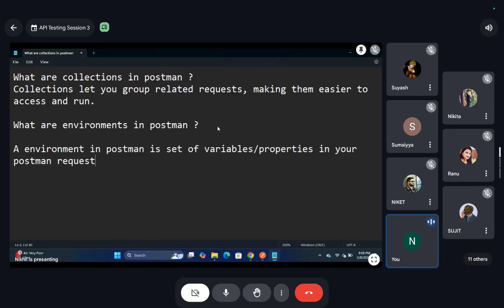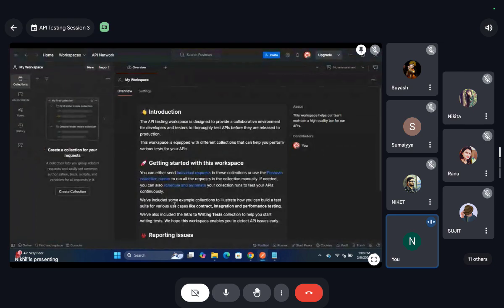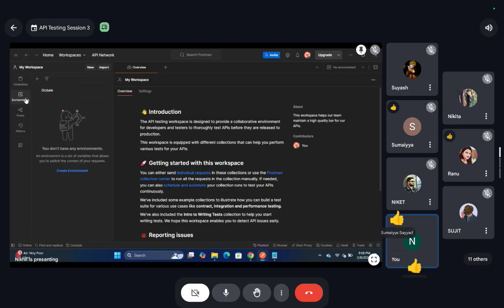I will show you. Give me a thumbs up if you can see my Postman. Do you see the option for environments here? There is a global environment. Global environment means there are some properties of the APIs which remain global for every environment. Whether you are working on UAT, production, or any other environment, global variables will remain the same. Global variables mean global properties.